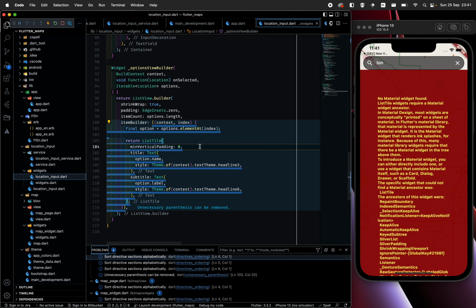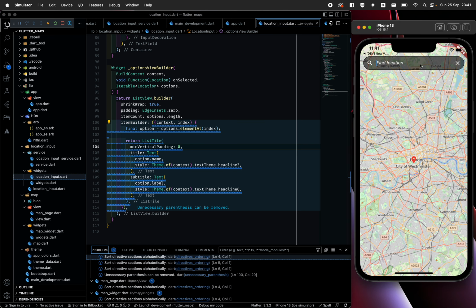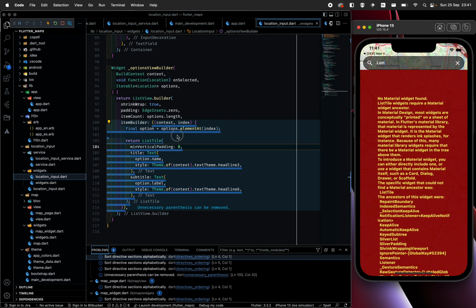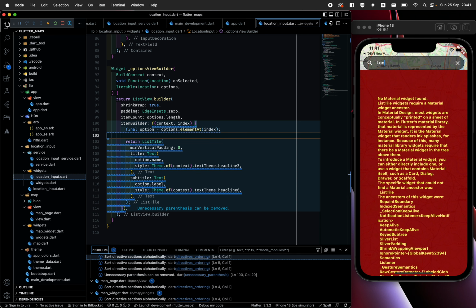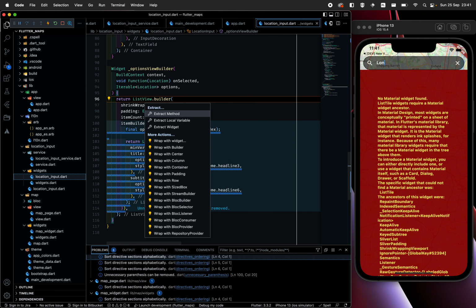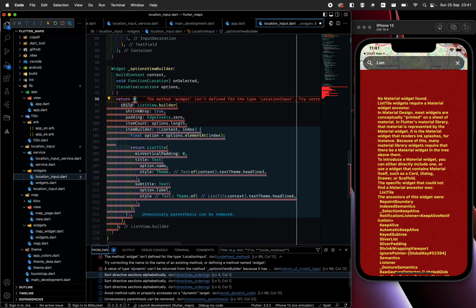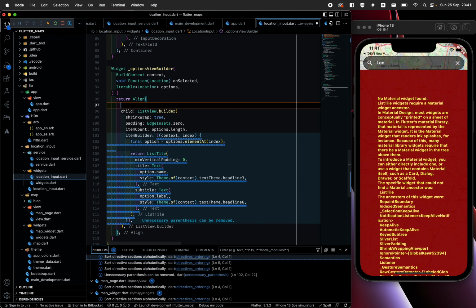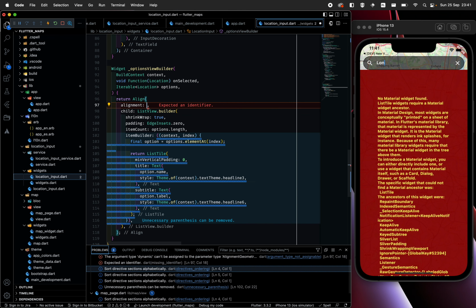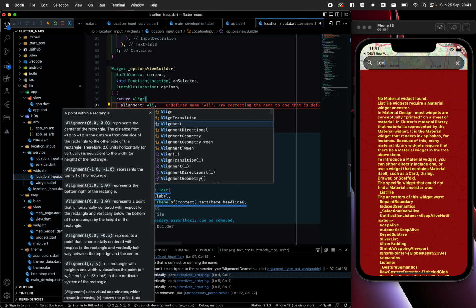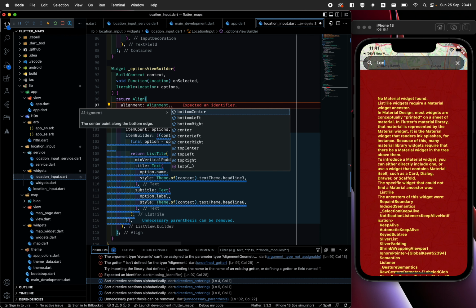Okay, so we have our list style. Probably it is not working now. Yes, so something that we have to do is to use a line above, so wrap it with an Align widget with alignment dot top center.